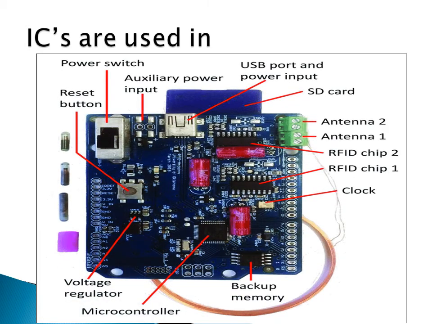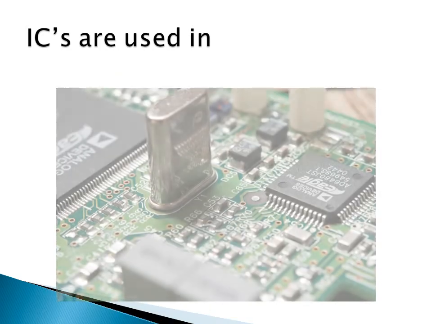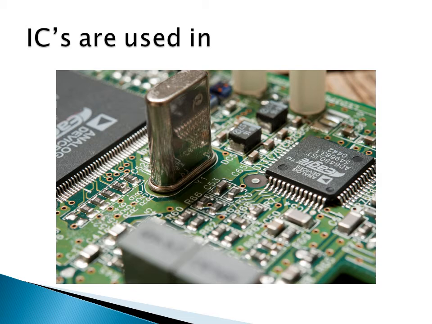This is your RFID board. Here you can see the RFID chips present on your RFID reader. This will be used now. And this is the television case. In this television board also we have many ICs. So what it means is, we have ICs in our day-to-day life, starting from your watch, your calculator, your television, your laptop, your mobile phone. Everything we see and use in our day-to-day life has an IC integrated in it.